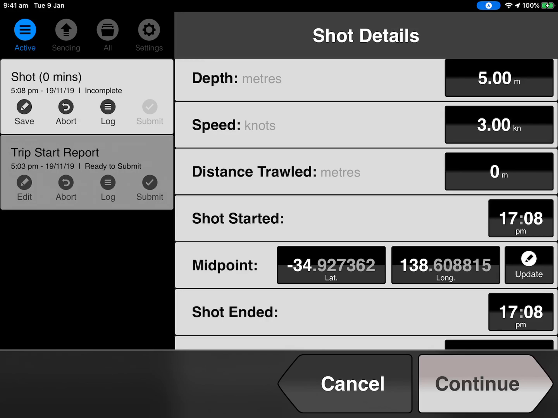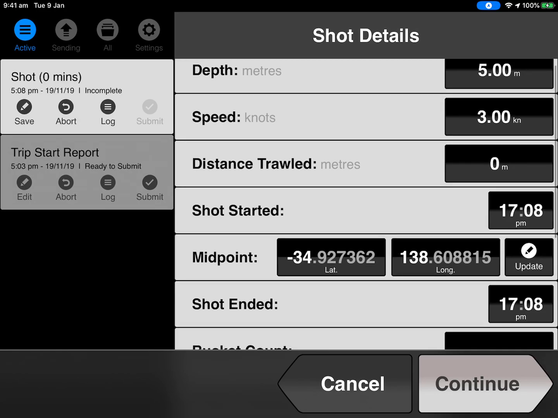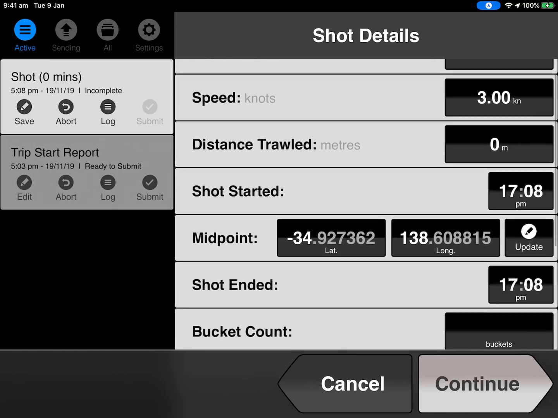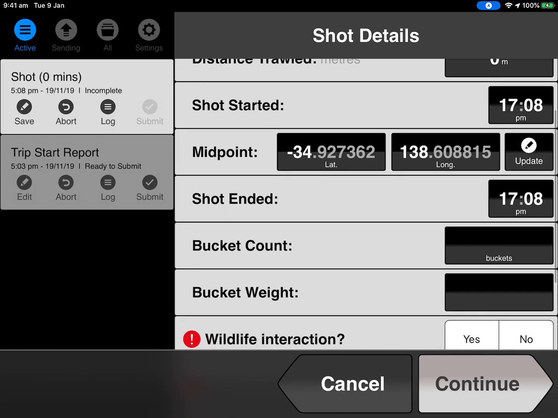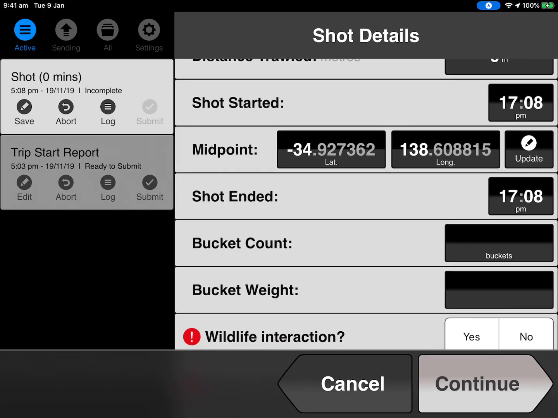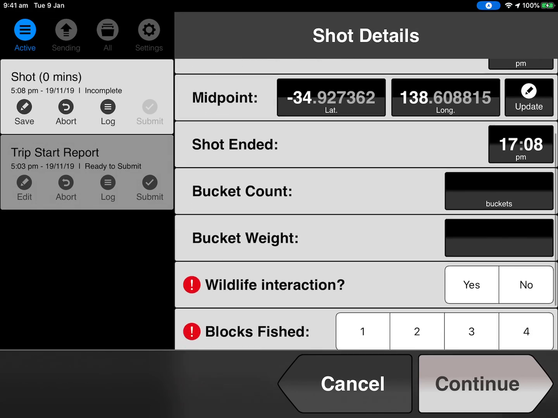Other fields that don't display an exclamation mark are optional fields. Some have auto-filled values and some don't. You can still enter values in these fields if you want to.